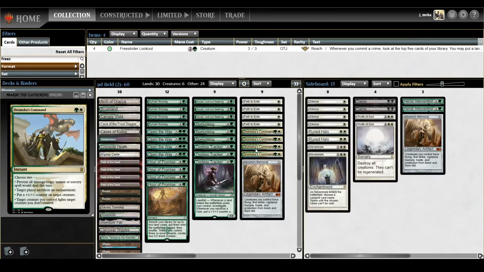You can tag it. But the real reason I wanted to play Dromoka's Command was against Price of Progress, because the first line of text prevents all damage target instant or sorcery will steal this turn. Very good against the number one enemy of this deck, just Price of Progress. And that was the idea behind putting these two cards together.